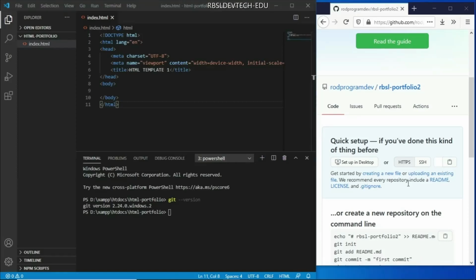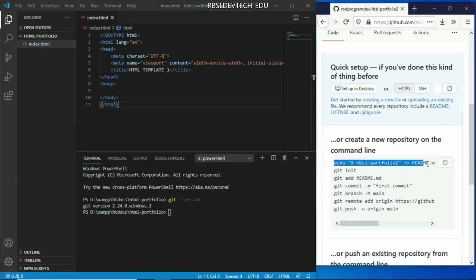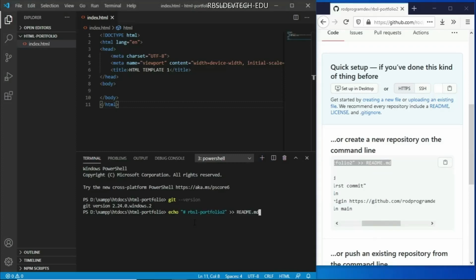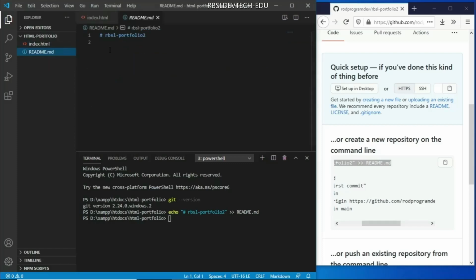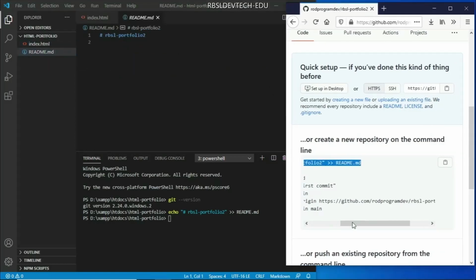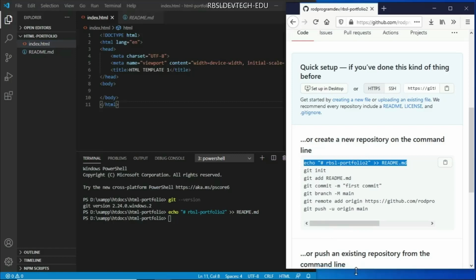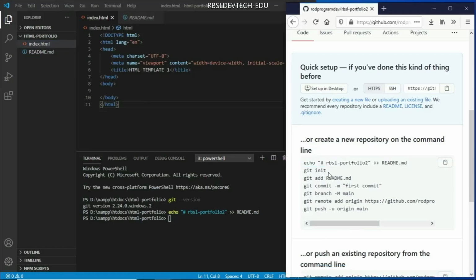Now let's echo a README file here. Let's do it one step at a time. You would see it created a README file with the RBSL portfolio text inside of the README file. So you can specify the description of your repository in the README file if you want.